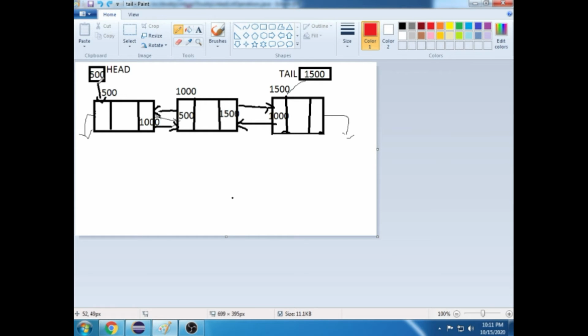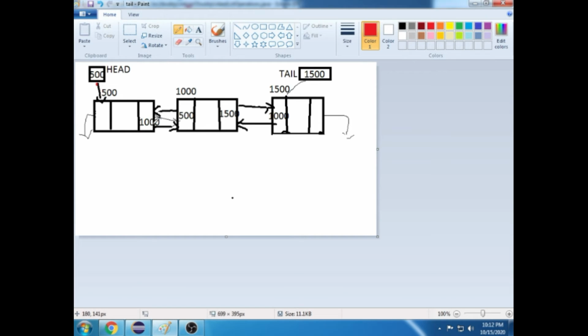The head is pointing to this node here, for example with a value of 500, so this one is located at address 500, this one is 1000, and this one is 1500.